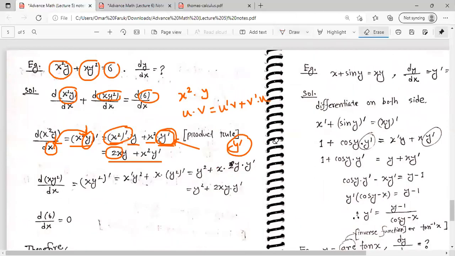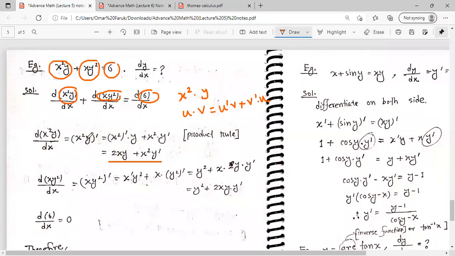We just keep it as it is because this is not like this one. This one is the derivative of x square with respect to x. But this one is the derivative of y with respect to x. That means here are two different variables. We are differentiating y, but it is with respect to x. That means we cannot differentiate with our general rule. Okay, so we just keep it as it is. Do not write anything here.